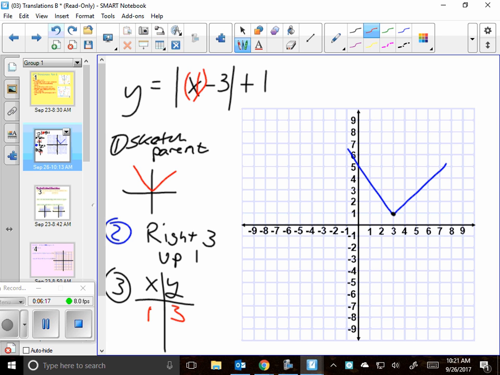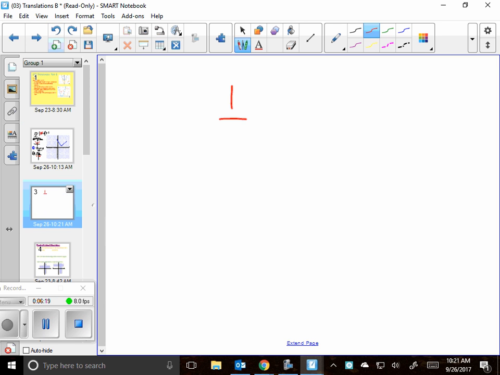Like here, I'll give you one. I have no clue what this looks like, when you square it and then add 3. Okay, I can't take the parent function because I mixed two functions together. I got the squared going on and I got the 1 over x. I have no idea what that graph looks like, but I could graph it. Know how? XY chart.